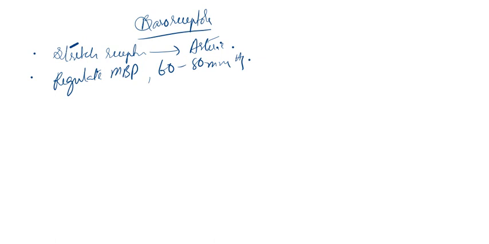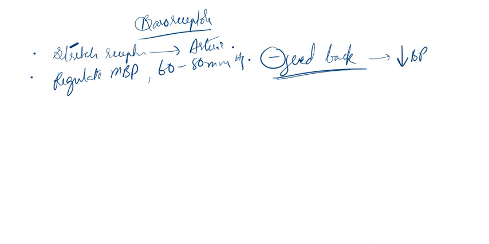They act by negative feedback. Remember, baroreceptors act by negative feedback. We already discussed this in the initial chapters of physiology, so I need not discuss it again. Always, what they do is decrease the BP and decrease the heart rate by inhibiting the vasomotor center as well as stimulating the cardiovagal center.